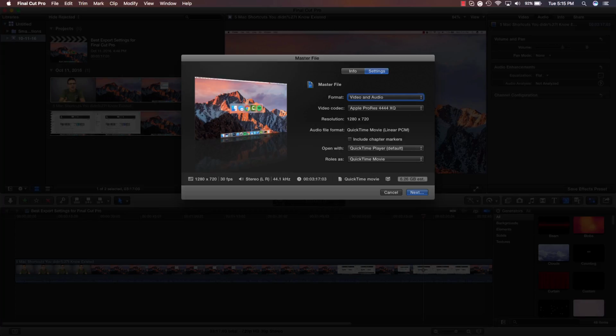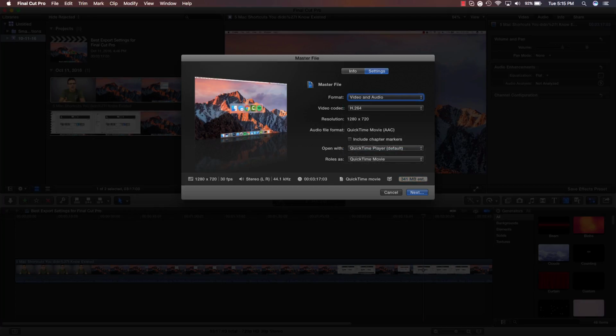So if you're uploading a YouTube video and you want the best quality resolution, I would go with the Apple ProRes 4444XQ. This will give you a very large file size depending on the video, but like me, I try to keep my videos a little short and sweet so it's not too much of a worry, and I always back them up anyways. So if you're looking to do high quality video, I would go with the Apple ProRes. If you're not too worried about losing a little bit of quality and the file size will be bumped down a good amount, I would recommend Source Apple ProRes 422. And if you're not worried about quality as much, then you can go ahead and choose the H.264, and this will bump it down to 341.